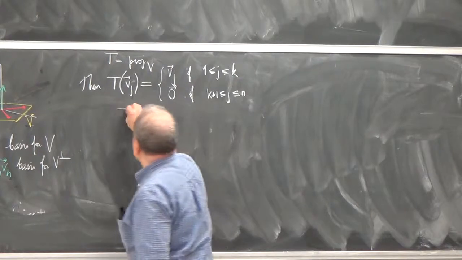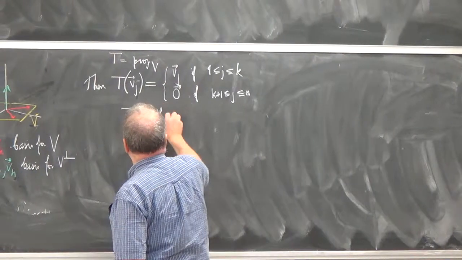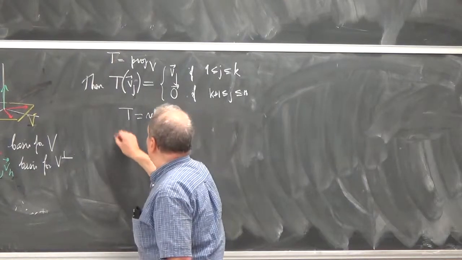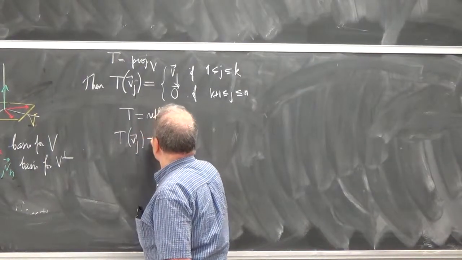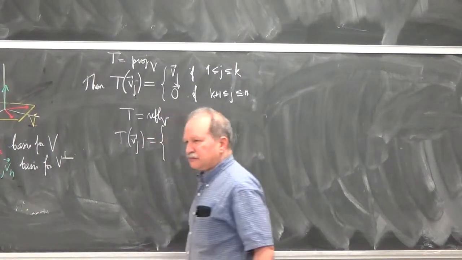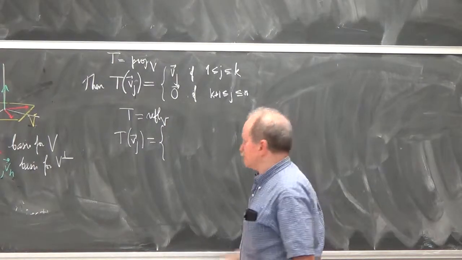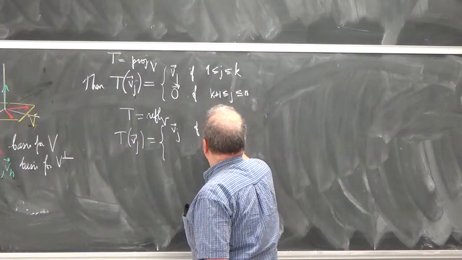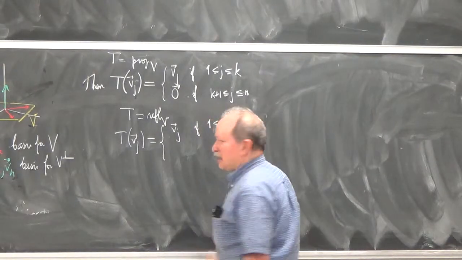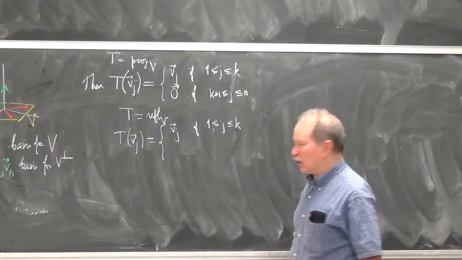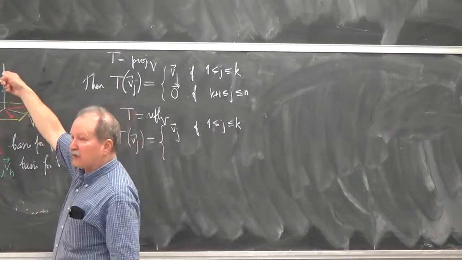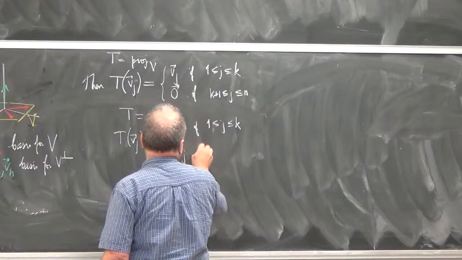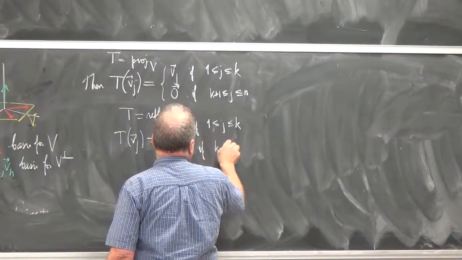And what if T is reflection across V? So V is like a mirror. What's T of vj going to be now? It's negative vj for the ones outside. So the ones that are in the plane, the vj's, again, stay identical to what they were, but the ones that are orthogonal to V switch to the negatives.